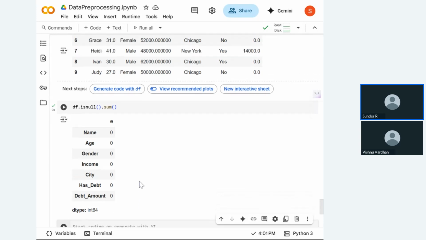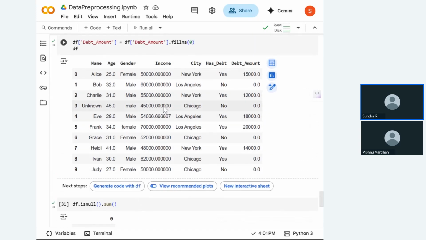Now, if you also observe, in gender, this has female and then female. These are two different things, right? This female starts with a capital letter and this female starts with a small letter, right? Similarly for male, in the fourth row and then the fifth row, and like the second row. So now you also want to make this change.